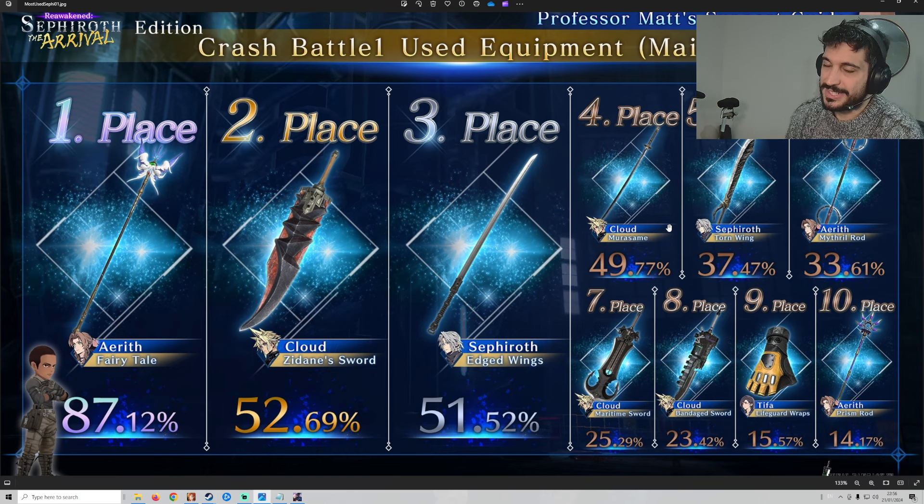Third place is an interesting one. I think it's here because when Sephiroth was released, he came with Edge Winds. Is this the best weapon to bring to this fight? I would say it's replaceable — I think you have better alternatives. Even Sephiroth can bring Dark Heartbringer, which does Aero (wind damage), which is really useful on the first phase. On the first Sigil phase, it's really useful to control the timing and do as much damage as possible. Definitely better alternatives.